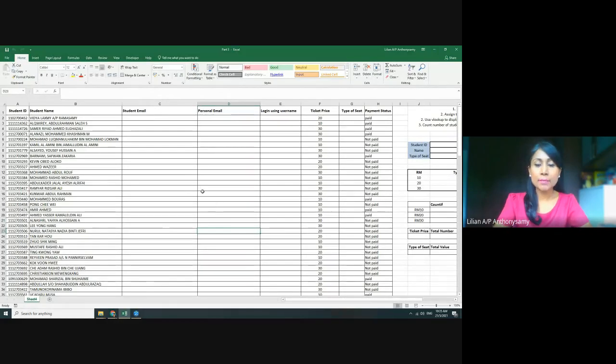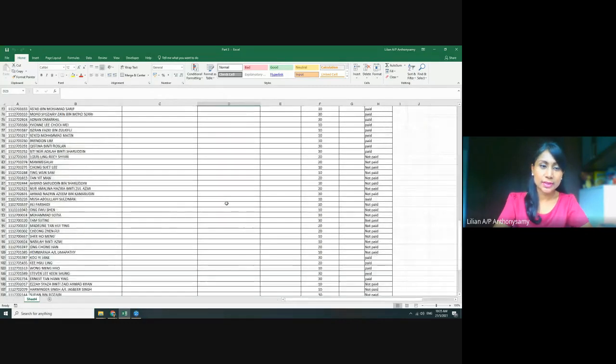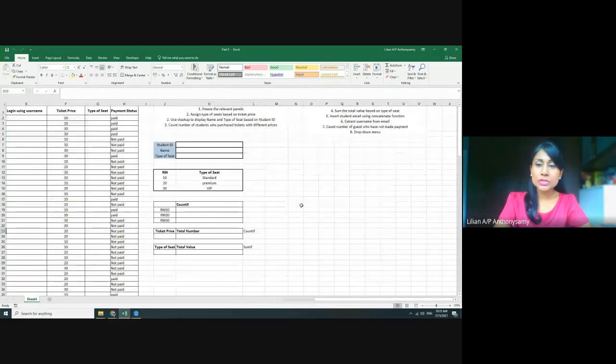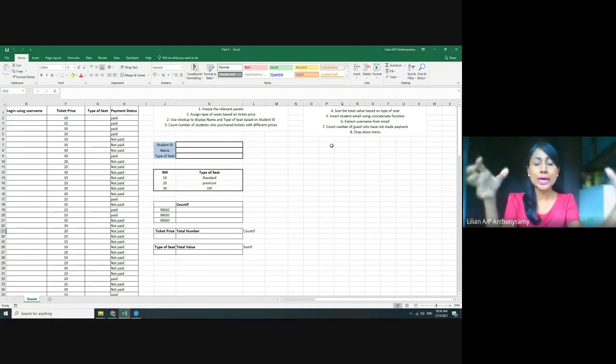If you look at part 3, I've come up with some amount of data. This is all just dummy data. And then I've also come up with some questions, so we're going to go through all these questions. I'm also going to add something here, which is reporting. Reporting is also very important if you're attached to any clubs or societies, because you always have to do reporting. So I will show you how to report from Excel to PowerPoint and from Excel to Microsoft Word. I think we will do the reporting at the end once we have filled up everything.